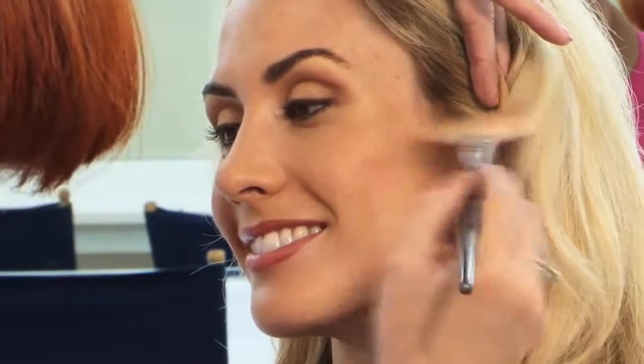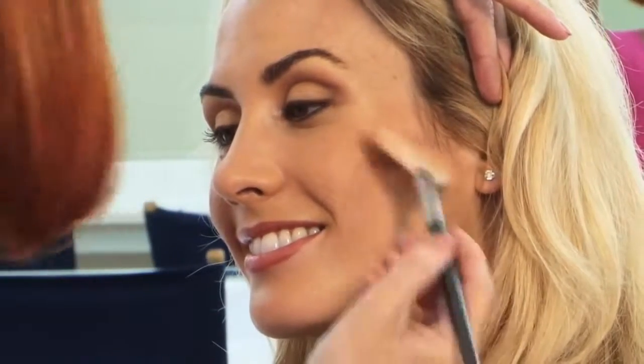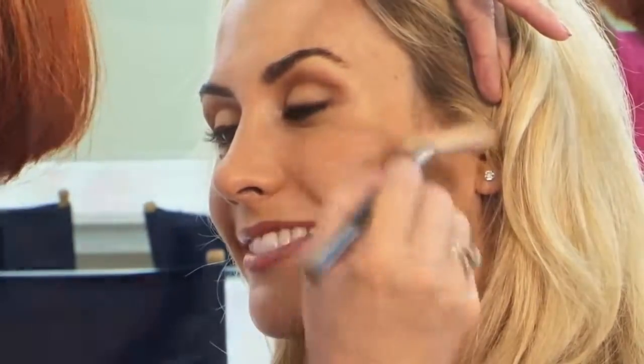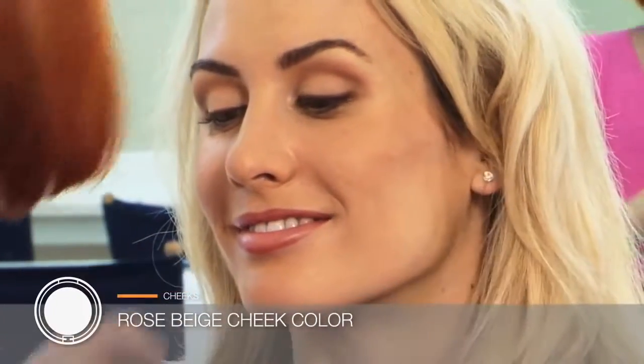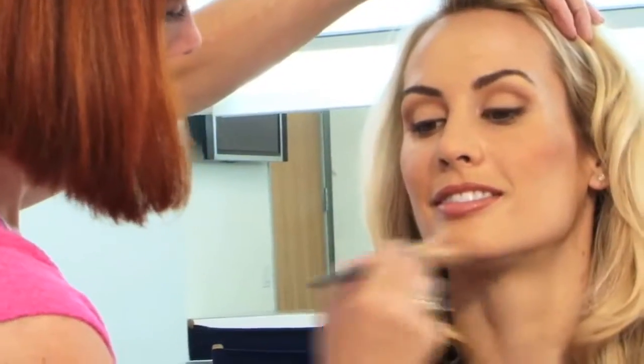Be careful not to load too much product because our eye and cheek colors are very pigment rich, so a little goes a long way. You can apply a little more Rose Beige to the perimeter of the face to create a soft glow of color. And there's our natural look.